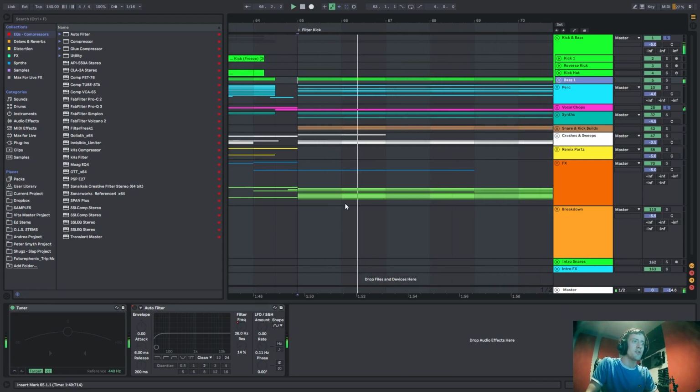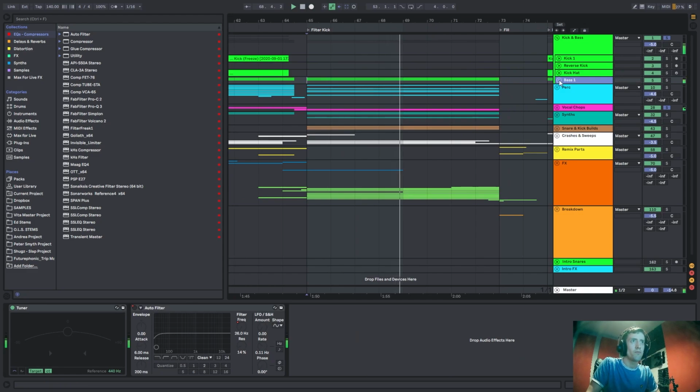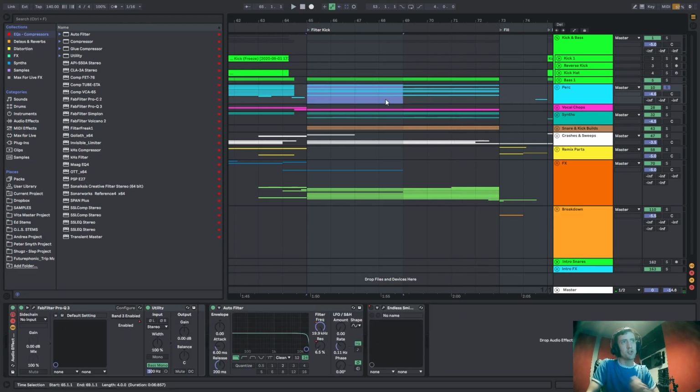So the bass is filtered. You're going to filter your bass up because of the transition. Just this last section filters up, and then the percussion, you filter all your percussion down. Because you're filtering all your elements down, you're taking the high end out of your percussion, you're taking the low end out of your bass.